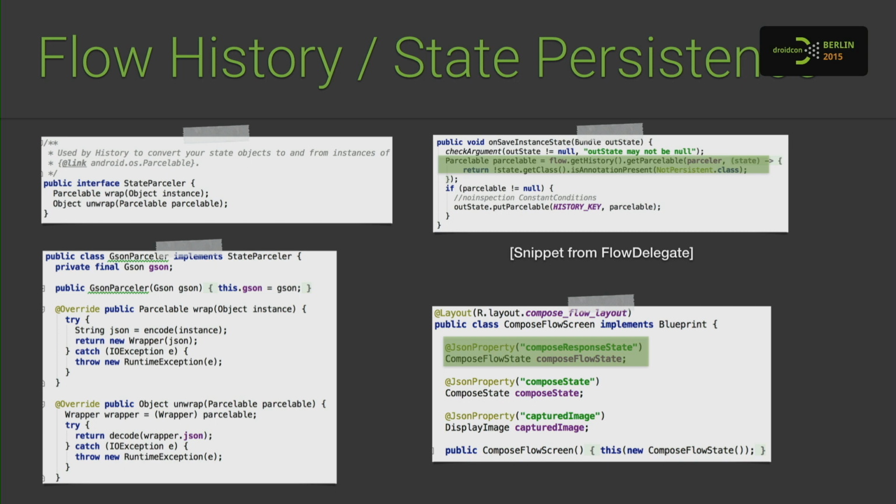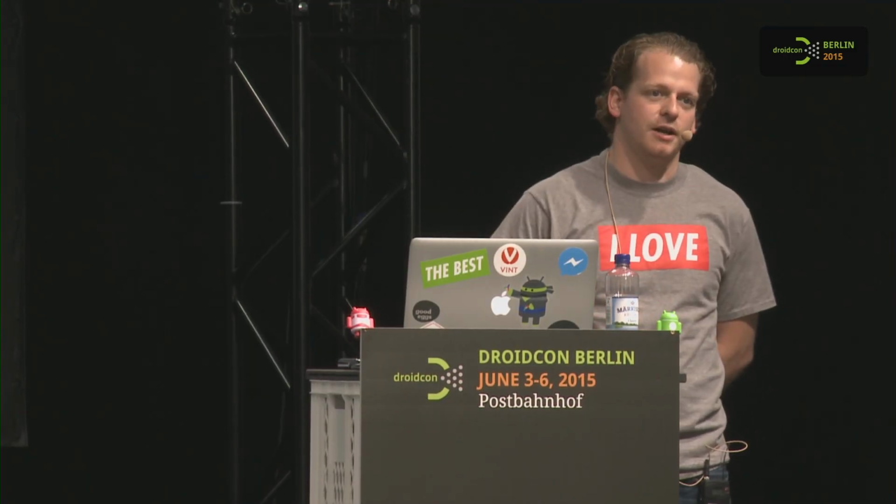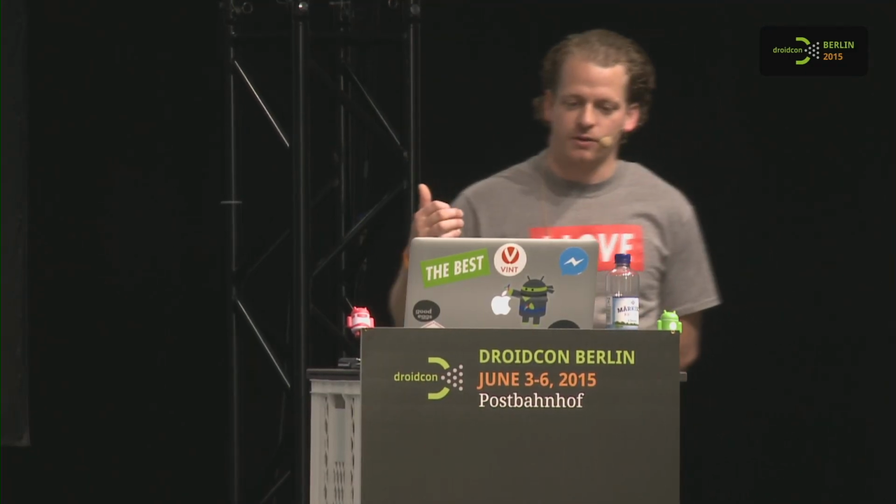And on the bottom here is one example. This is actually not from my sample project, but from a regular project where we use Jackson. So the annotation is a little different for JSON. But here you can see how within the screen I have states, and those states then get actually serialized to JSON and also stored with your history. So, in this case, your app may get paused, but you want to persist the state. So the screen has it, you come back up. Any of the previous values they provided to the screen are still there. So it's very nice and straightforward.